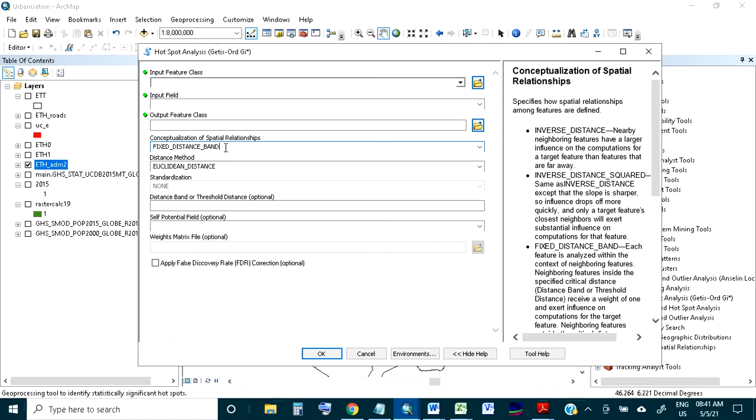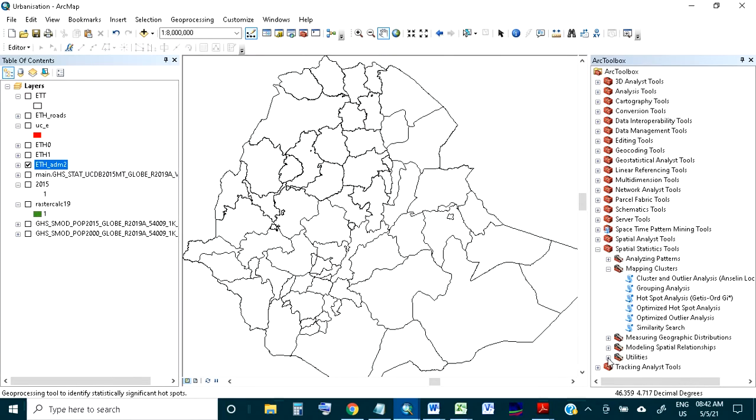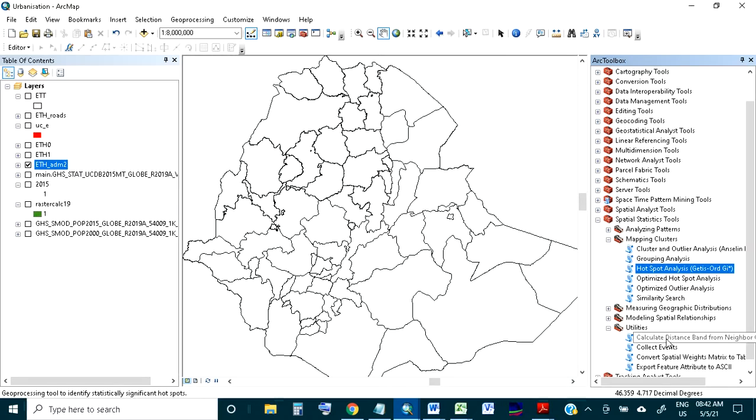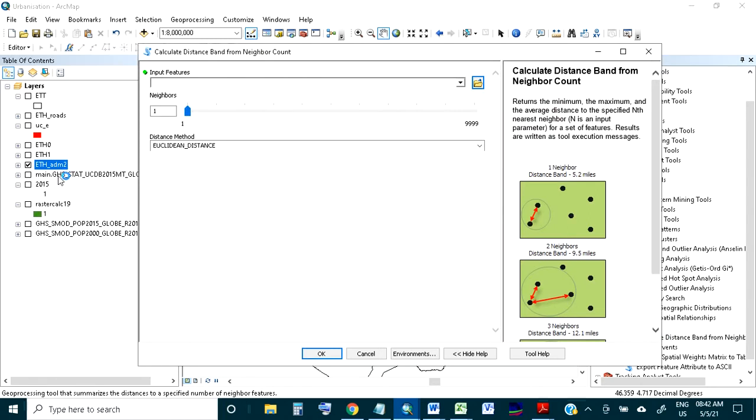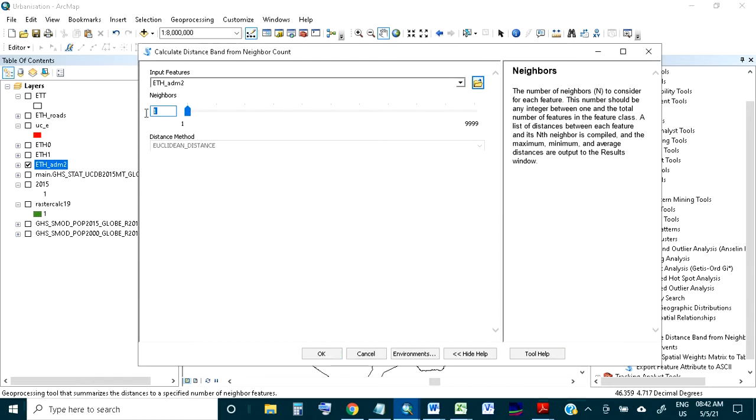To calculate the distance band from the neighbor count, the tool can be used to find the average distance. If you are giving 8 neighbors, what average distance should there be? For that very purpose you can go to the utilities and choose Calculate Distance Band from Neighbor Count. If I need the zones and at least 8 neighbors, then you can do it.